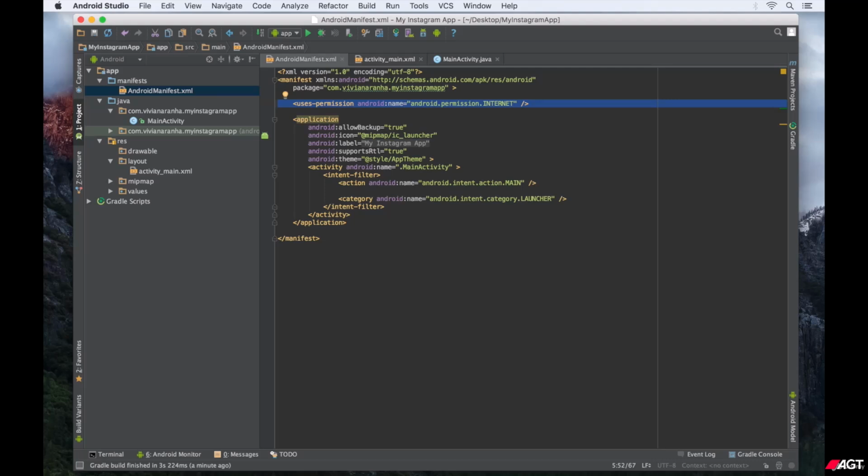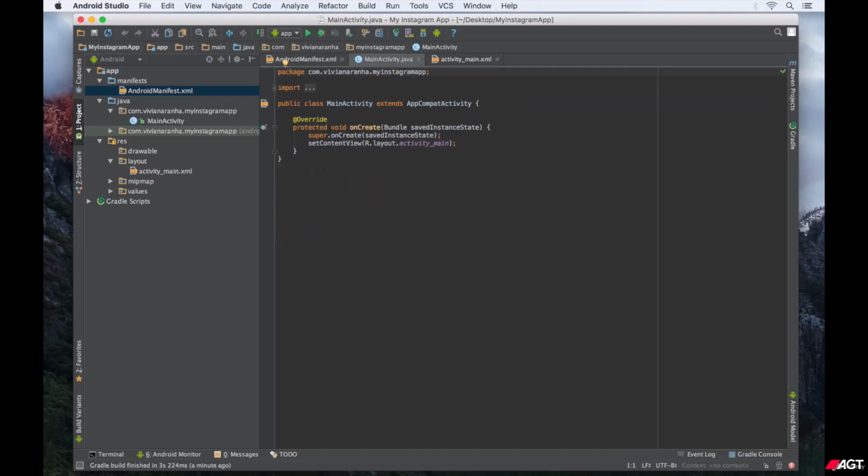Next, let's go back to the MainActivity.java file. You will see here we already have a function called onCreate added for us. This is called as soon as the activity is created by the application. So when the user clicks on the app icon, it will check with the manifest to see which is the first activity, and at that time it will open MainActivity.java and call onCreate immediately.